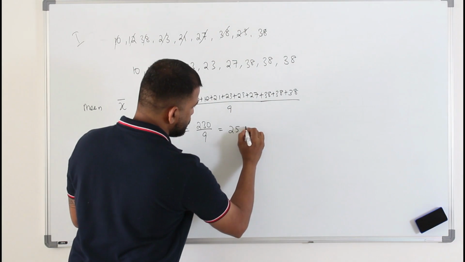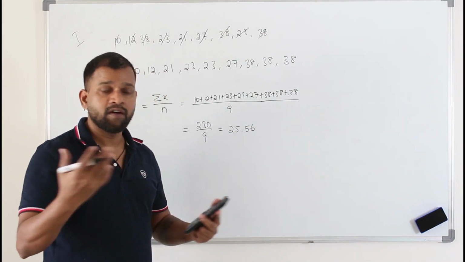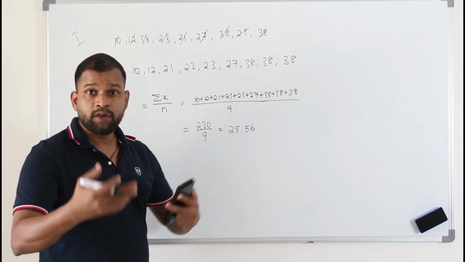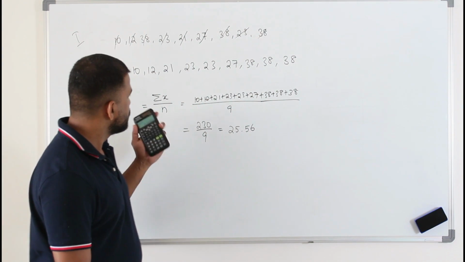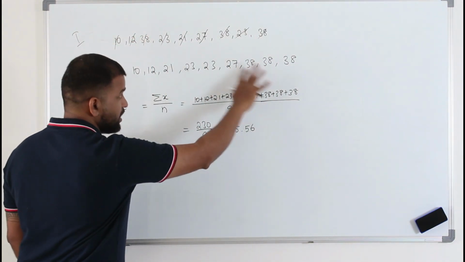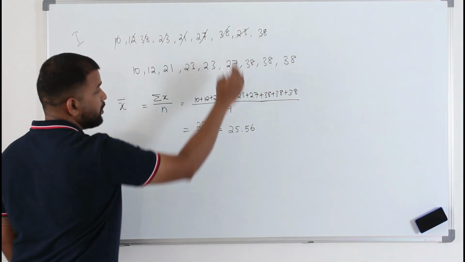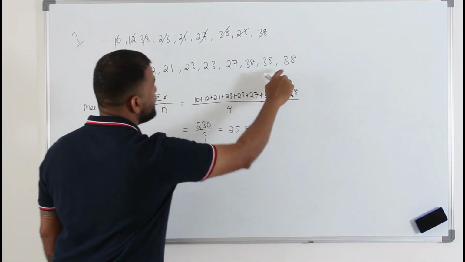You can round it to 2 decimal places or 1 decimal place or 3 significant figures depending on the level of accuracy mentioned in the question or which curriculum you follow. So that's how you find the mean. Again, to find the mean, you don't need to write it in ascending order. You can just add them up and divide by the number of entries. But to find the median, you need them in ascending order.